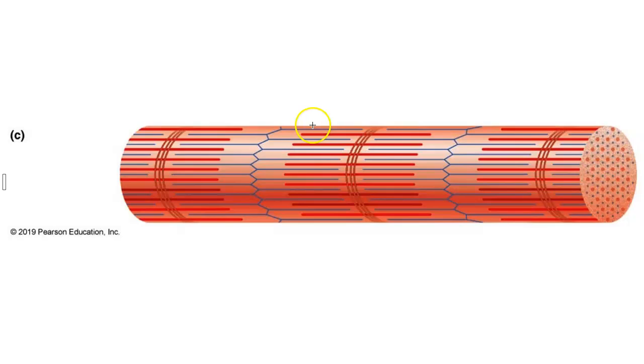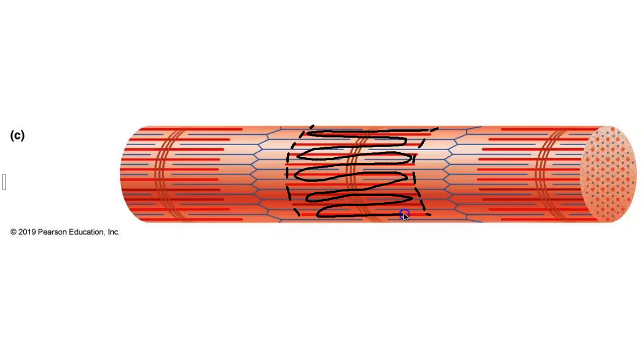And so let's take a look at this. Wherever the thick filaments are, and I'm just going to draw a dotted line at the boundary of the thick filaments, you can see the thick filaments highlighted in red are in between my lines. Basically, wherever the thick filaments are, this whole area will appear dark when we look at it under the microscope.